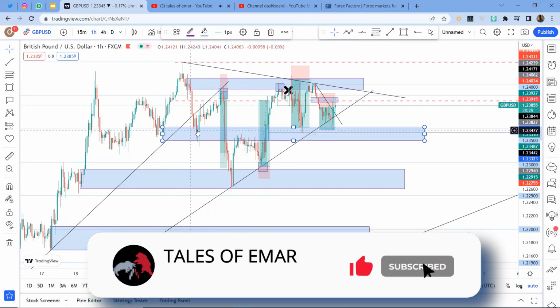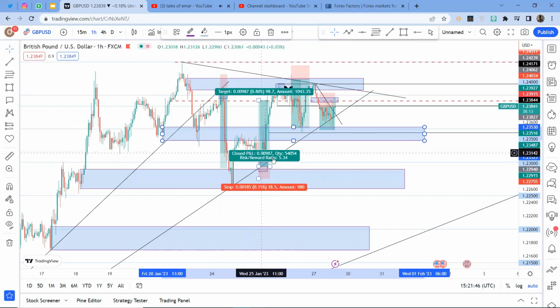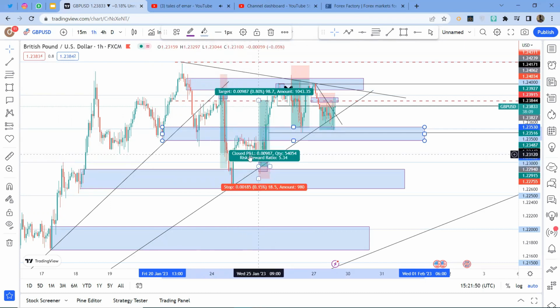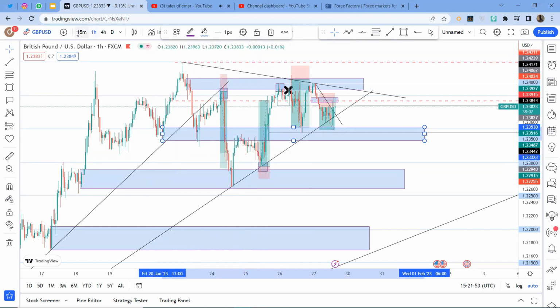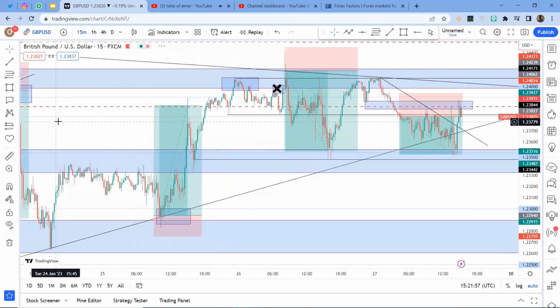So this was a break and retest of an order block, guys. And the psychological level then is like a support turned resistance. Then it came back and this touch, remember, it's an order block, there's a trend line, it's like a W pattern, psychological level, guys. We bought when we saw this weak rejection. Now, guys, the market was weird. So let's go down and break down how that trade happened.